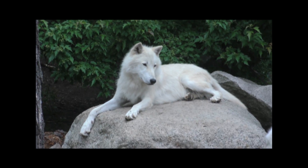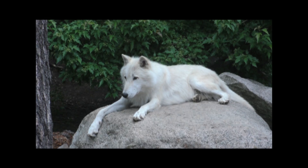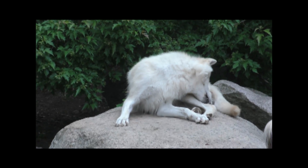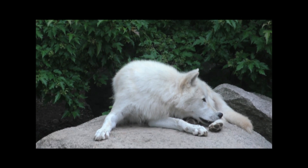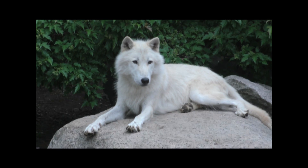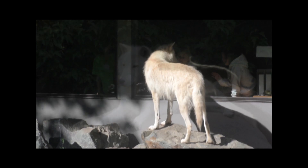The yearlings are on their way back to winter coat. We just had the longest day of the year on June 20th — the solstice — and now the pattern is to revert back to growing a winter coat. We'll probably see them fill out and get that undercoat filled in by late July, and we haven't even seen Denali or Boltz finish shedding yet. We just did another body work training session with Luna as well, and we're always investigating for things like pine pitch — you can see Axel has a little bit of pine pitch on that left eye. This is the time of year for tree sap to run and for yearlings to get involved with it.